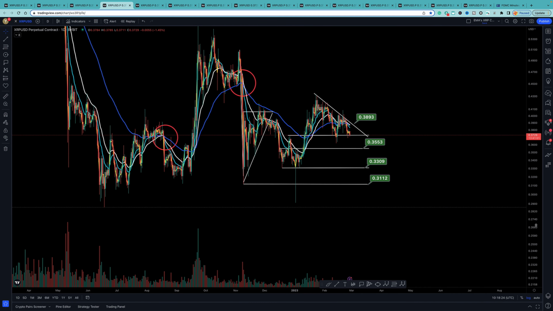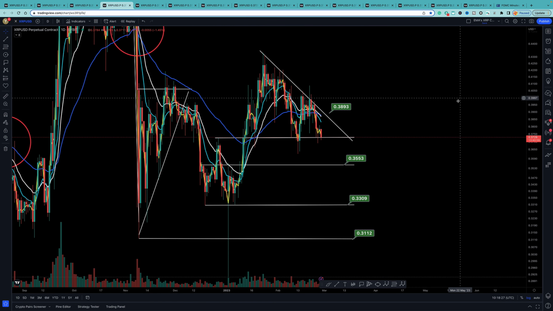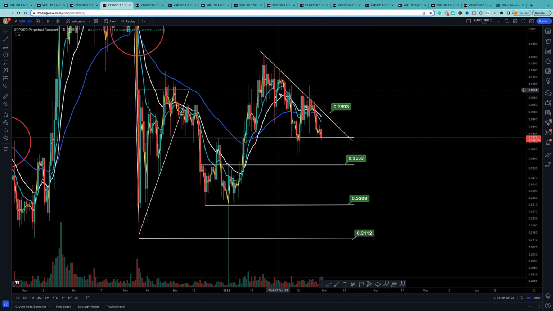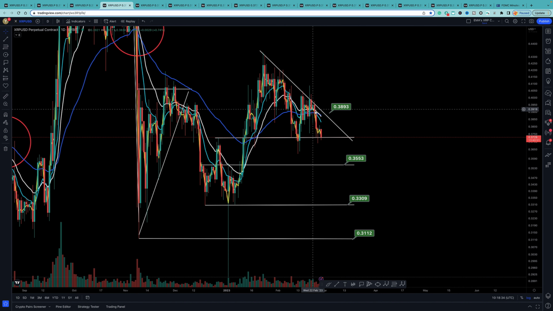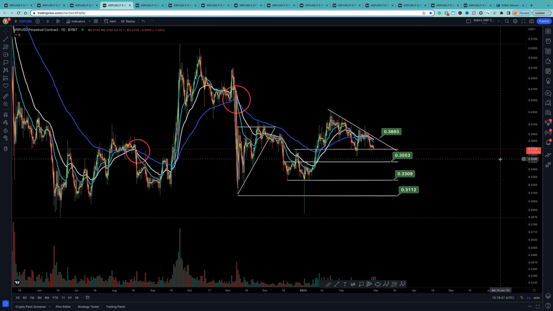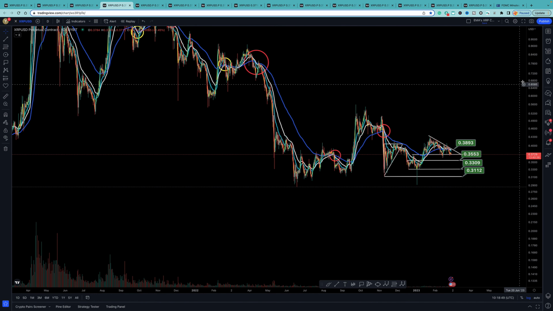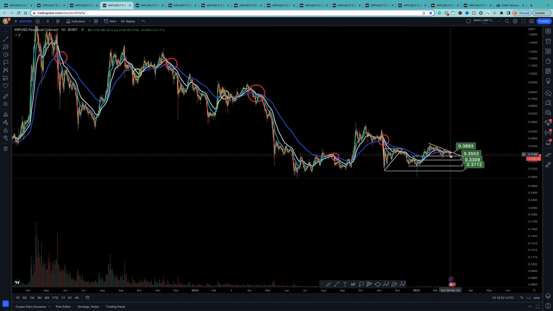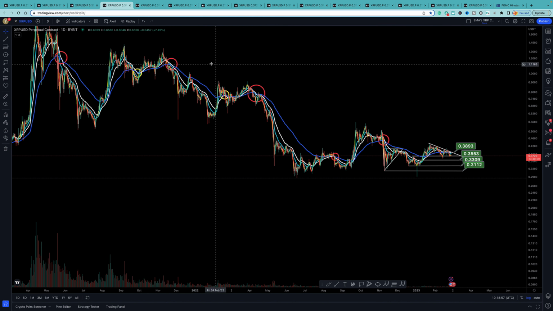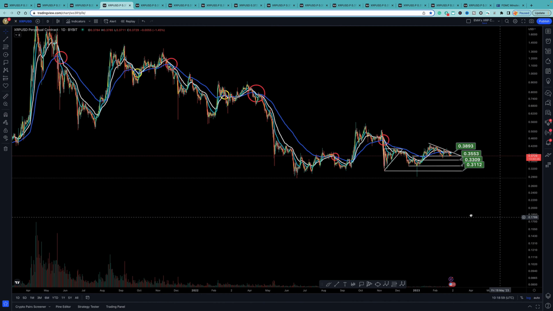So here it didn't do it. And here, when we zoom in, you can see that at the top here, it nearly got it, but didn't. So there's the middle space, and here it is breaking again. What we want to see is we really need another daily candle to take a drop here for this to be properly confirmed as a proper spill. If we get another long red candle here, it will pull the 20 EMA away from the 55, and we could be in for a spill here.